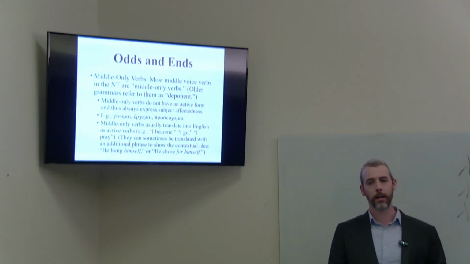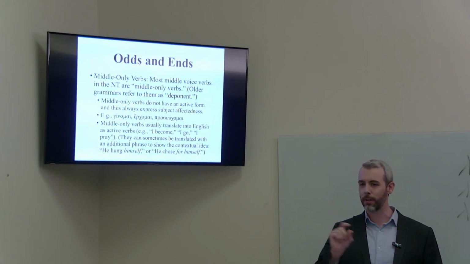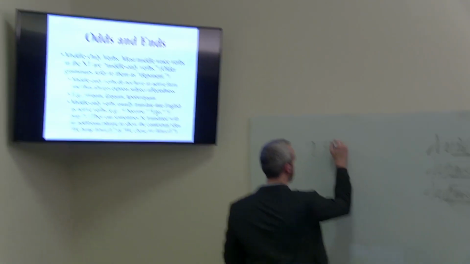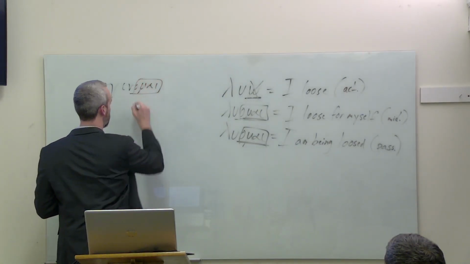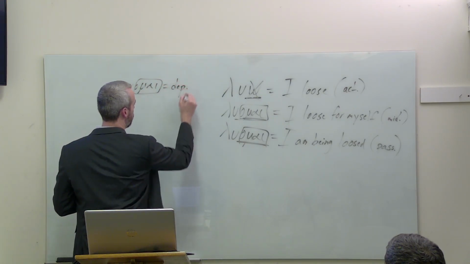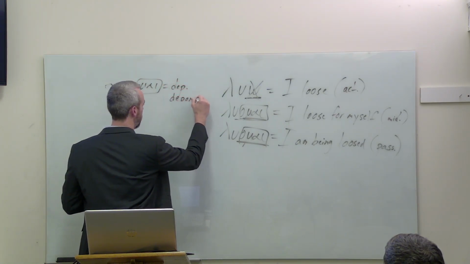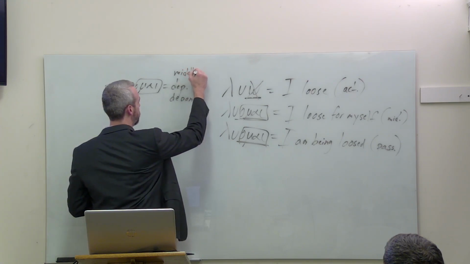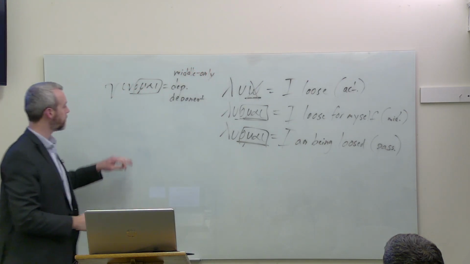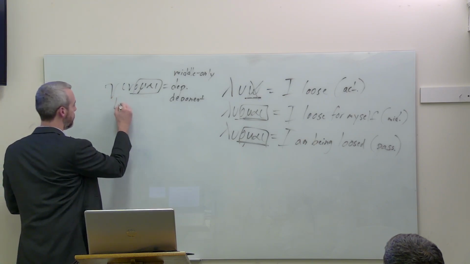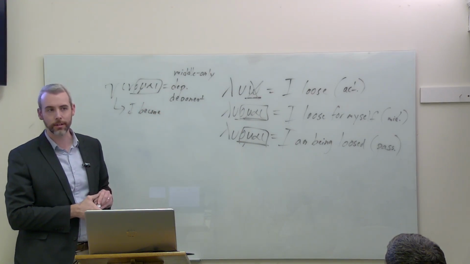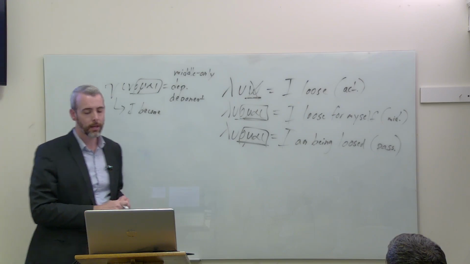I haven't looked on Blue Letter Bible to see if they try to put deponent or anything like that, but it may give you some kind of indication to not translate ginomai. If you see that ending in it, it'll probably say something like deponent, or I may even spell it out for older things that would be on that. I prefer middle-only as the terminology. And what it will do is it'll give you a translation that just says, I become. It won't give you a middle translation, I become for myself or anything like that.